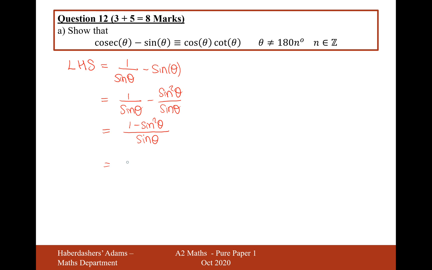And then 1 minus sine squared theta is cos squared theta. This is probably as simple as it will get, but now we have to start heading it towards this right hand side. So I'm going to split this up into cos theta over sine theta times cos theta over 1. And now this bit here is cos theta and this bit here is cot theta. So this equals cos theta cot theta, which equals to the right hand side.